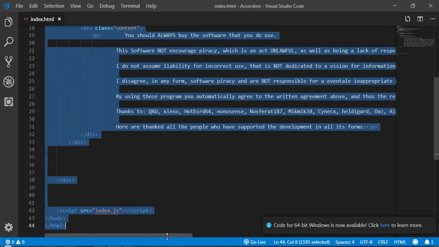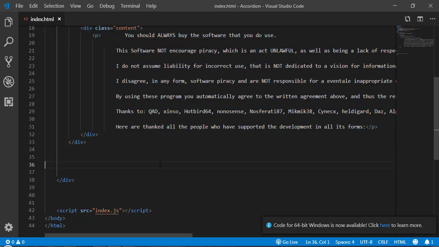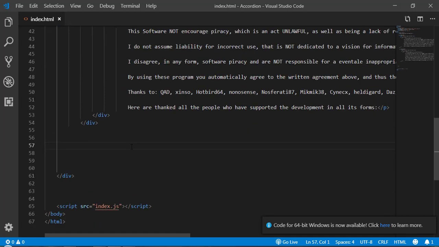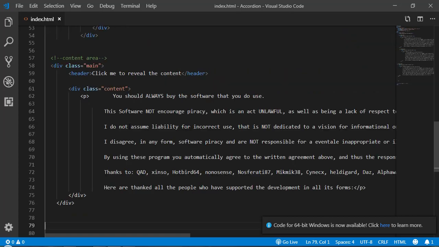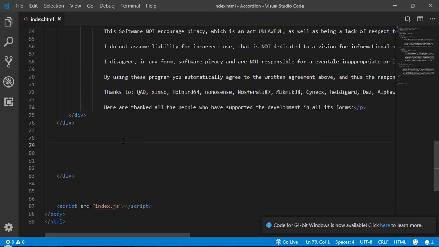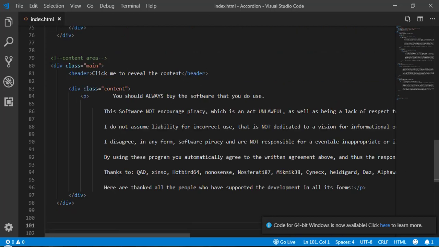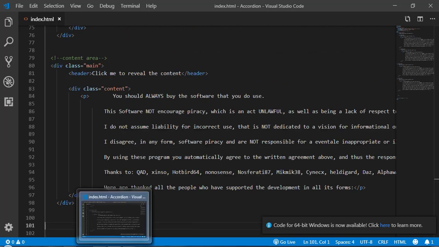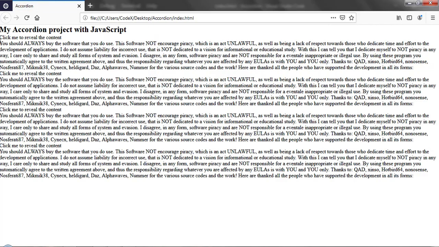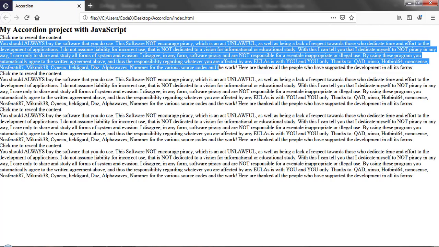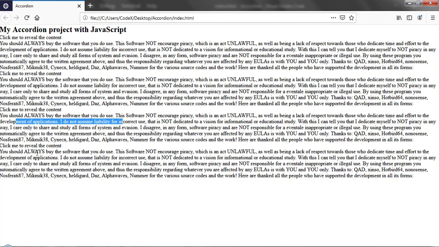We're going to copy this content area as well as everything inside of it, and paste it underneath. Okay, content area. So going to paste it here, content area, and paste it one last time. Okay, so now we have 4 contents and 4 paragraphs. If we check this in our browser, you can see we have the first one, the second one, the third one, and the fourth one.